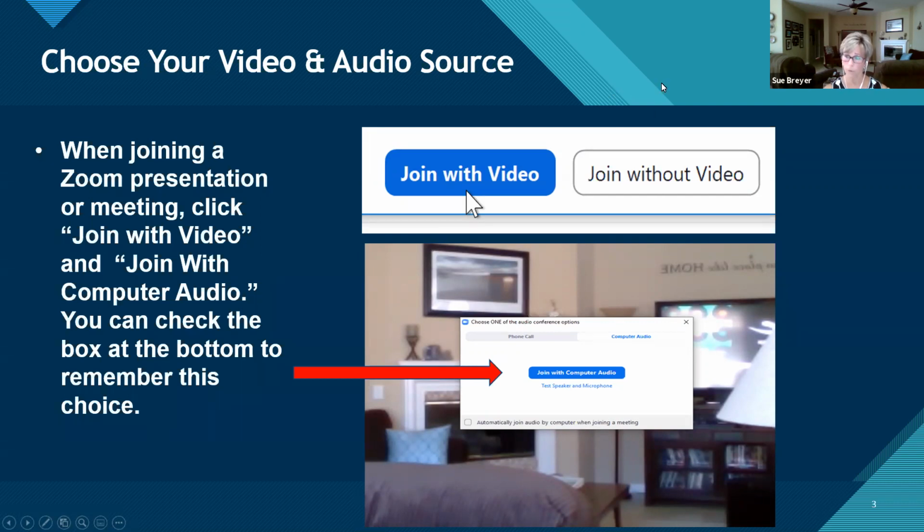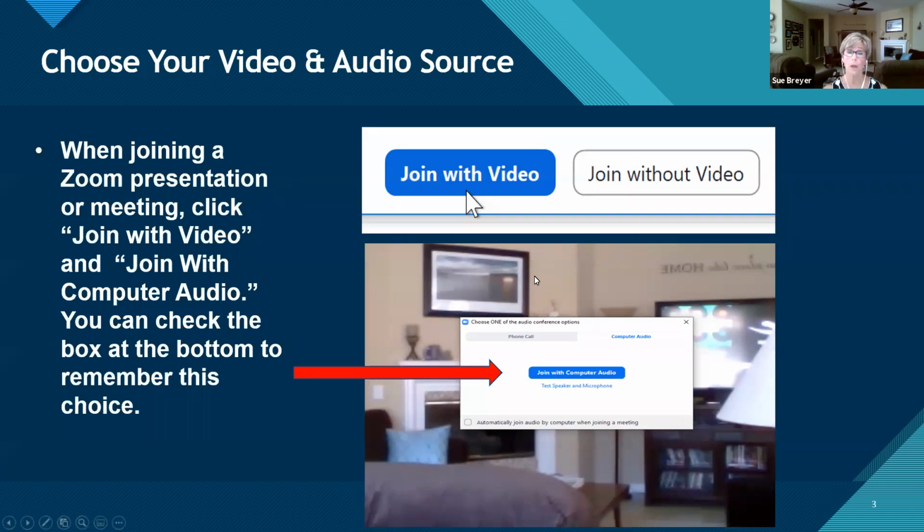And those of you, if you can see other boxes on the screen, some of them are black, and those people have joined without video. That might mean that they have come in by phone, or they simply have turned off their camera. You can make that choice right off the bat. So the default is join with video, click the blue button, and you're going to come in and everybody will see your face.